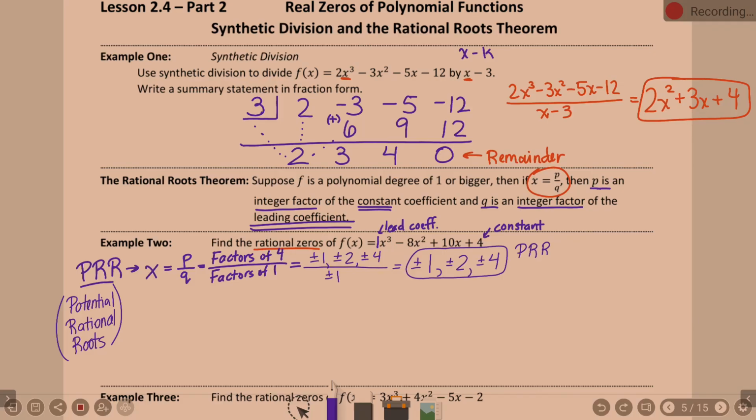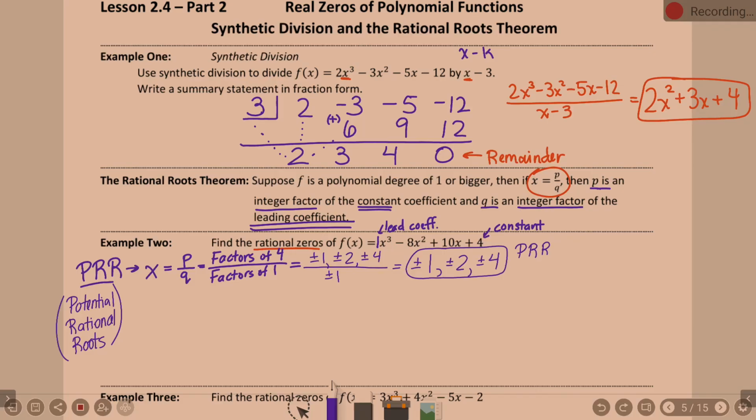Does that mean they're all going to be roots of this equation? No, they just can be, okay? There's not going to be 6 solutions to this equation, right? How many solutions at most could there be to this equation? It is a degree 3, so at most there's going to be 3 that work.